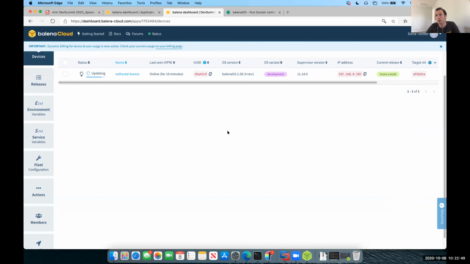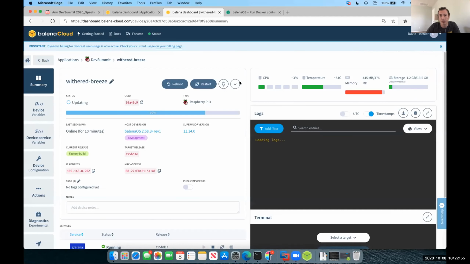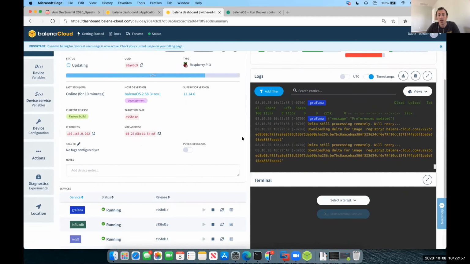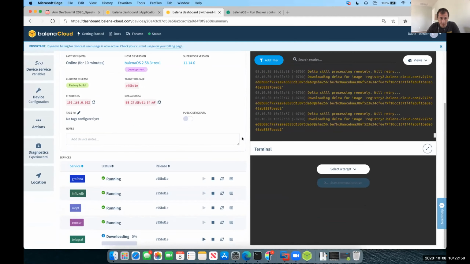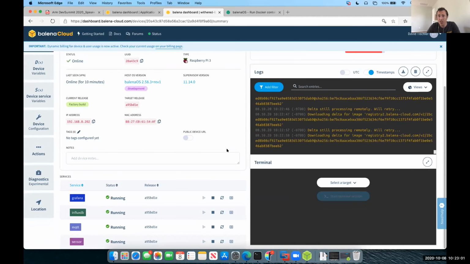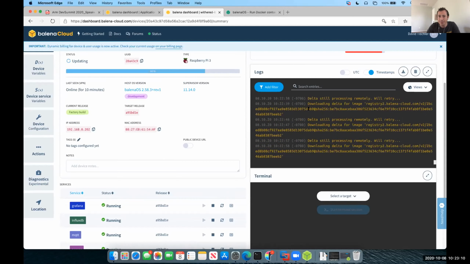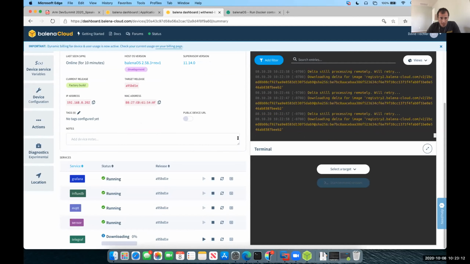All right, quick time check. What are we at? 10:22. All right, so we're good. It's still downloading. I'm going to give it a few more minutes. Looks like 4 of the containers have made it. I see 1 of the containers is still processing. That last one, Telegraf, doesn't want to come down for me.